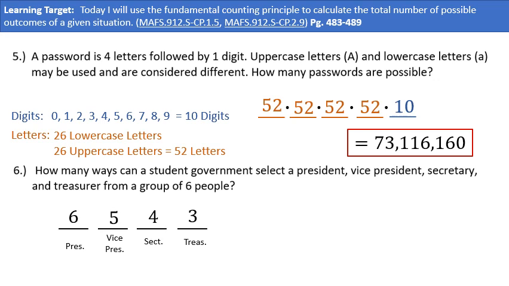I mean, you've got to feel bad for those 2 people that don't get chosen at all, right? Ugh. All right, so what are we going to do? We're going to multiply 6 times 5 times 4 times 3 to figure out how many different ways we can select these people. And it's 360 different ways that we could select a president, vice president, secretary, and treasurer from a group of 6 people. It's crazy when you think about that. There's only 6 people, yet there's 360 different ways that we could do that. Really, it's not a combination. It's really a permutation, but we're going to get to that.